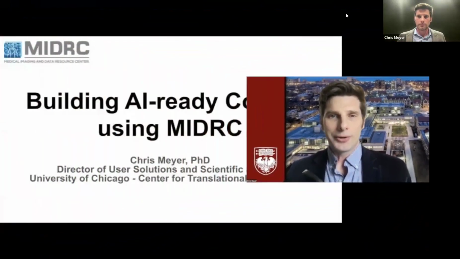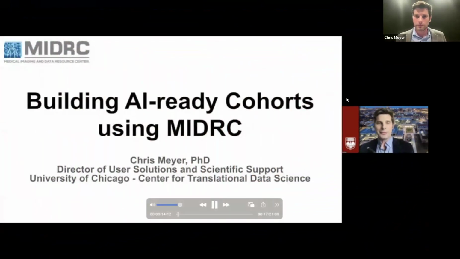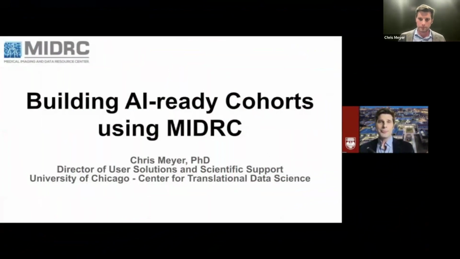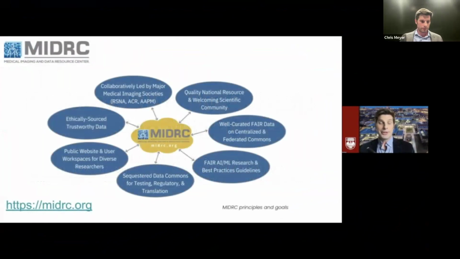In this video, I'll demonstrate how to build an AI-ready cohort of imaging studies using the Medical Imaging Data Resource Center, or MIDRC, data commons. If you're unfamiliar with MIDRC, I encourage you to visit midrc.org to learn more about how we're achieving our mission of creating an AI-ready data commons to fuel machine learning research in the domain of medical imaging.